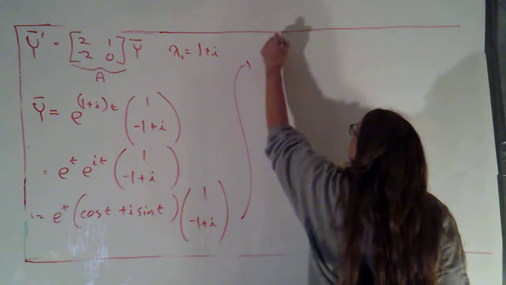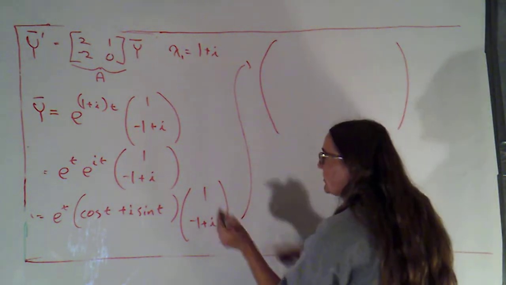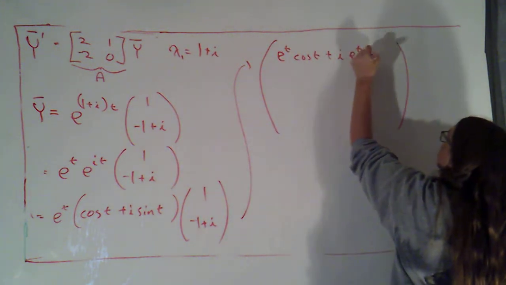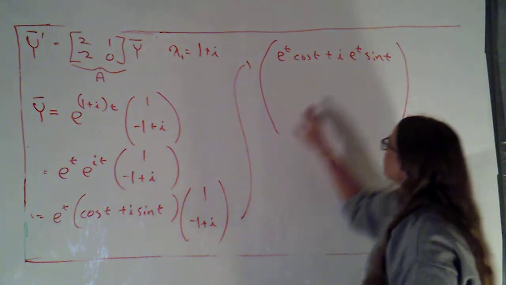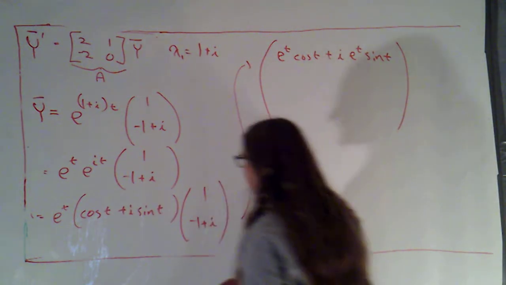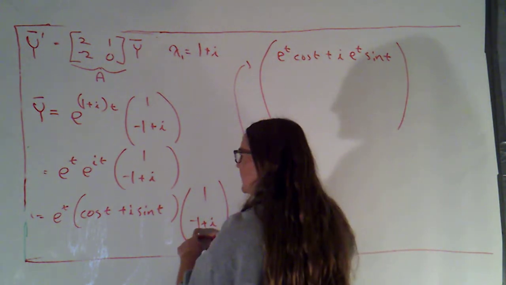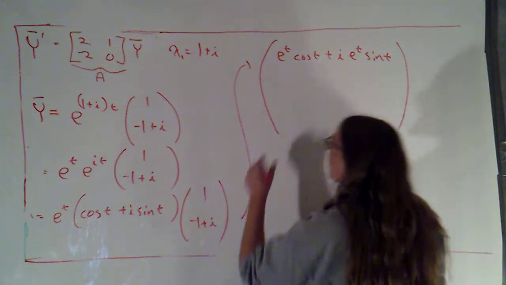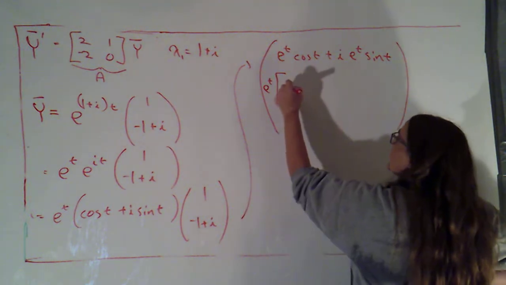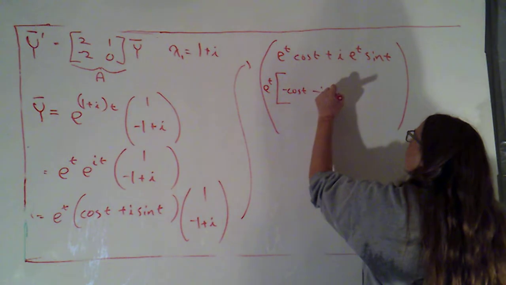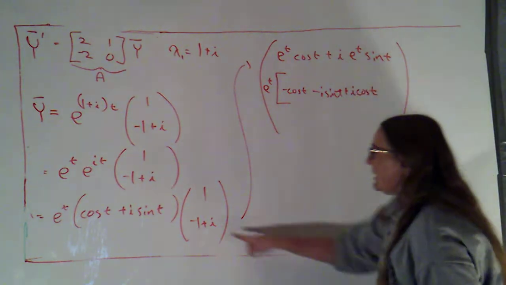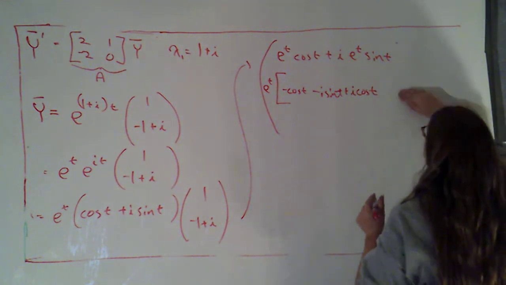Okay, so let's write out our solution. That's going to be up here, e to the t cosine t plus i times e to the t sine t. That one's super nice because that's already in real part plus i times imaginary part. Here I'm going to need to distribute. So what I'm going to do is keep the e to the t factored out and distribute the negative 1 and the i. So that's going to be e to the t times the negative 1 will give me a negative cosine t minus i sine t. And then distributing the i will give me a plus i cosine t, and then plus i squared sine t.